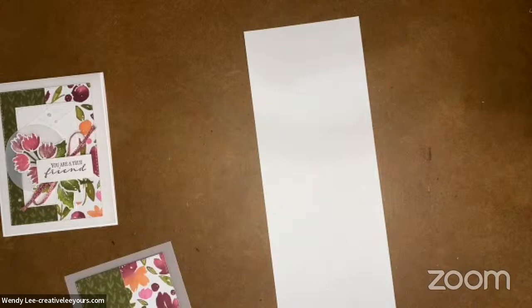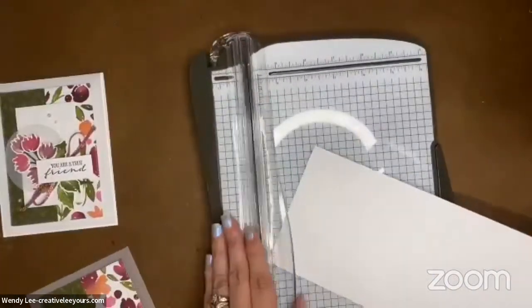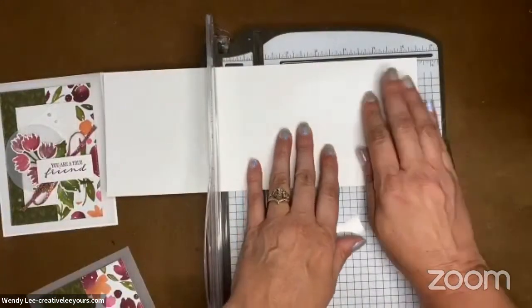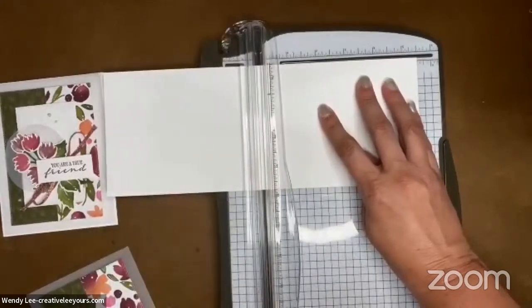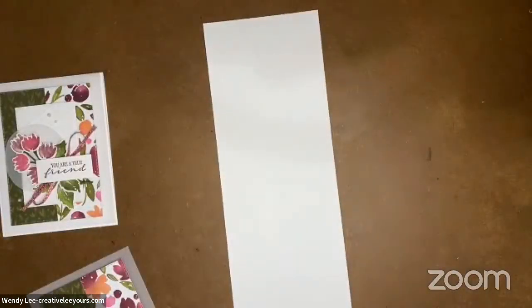Okay, my scoring tool is on the other side of my room buried because I'm in the middle of cutting for card club. But I have my old paper trimmer. So pretend that's not my old paper trimmer. Put this in at the 5.5 mark and I'm going to score it with my gray scoring blade. All right. Pull that back in. Set that down.